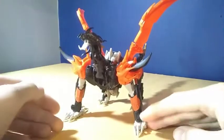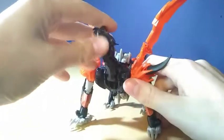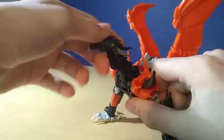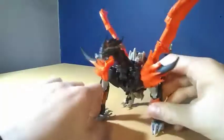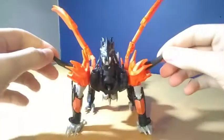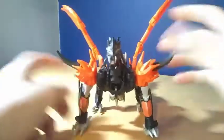I've started him off in his beast mode and it's pretty nice. You've got some options of how you want to have him — you can open and close his mouth. His head is rubber, he does have some rubber parts; his head is pretty much all rubber, the claws are rubber, and his robot mode head is rubber as well. You've got these side bits which you have the option of having them folded out or folded away — it's up to you.